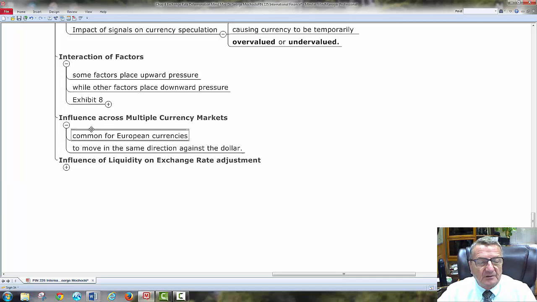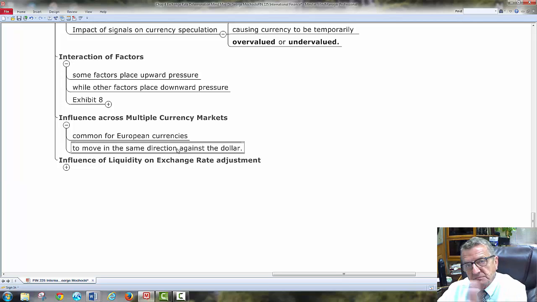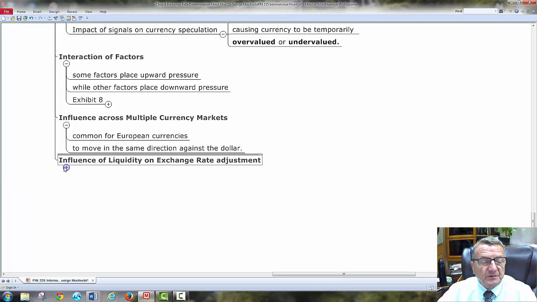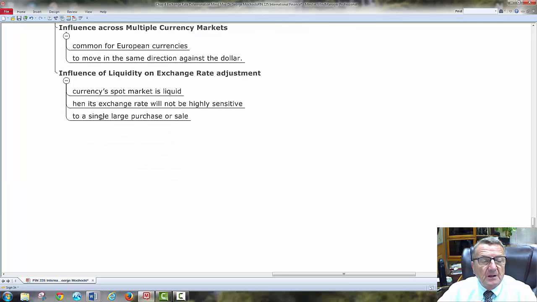So influence across multiple currency markets: they move in the same direction. They're controlled by the same central banking system, which influences the liquidity and exchange rate. Currency spot market means I could go on there and buy right now. I go to a bank and say, the spot market. I've got to buy a car, I need it right now. You could wait to see if the price is good on sale. No, I need it right now. That's the spot market. I've got to buy it right now. So the currency spot market is liquid as long as I have many buyers and sellers. Keep bringing that up just in case you hear it on a question.